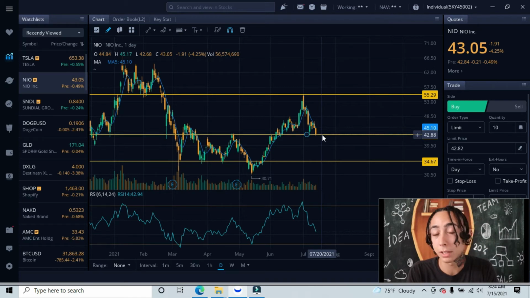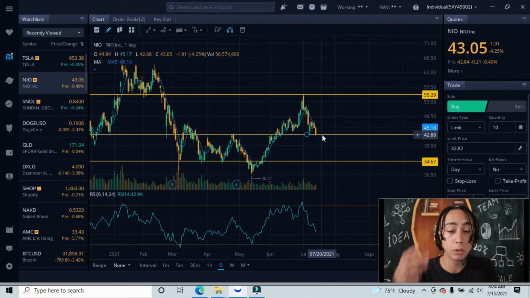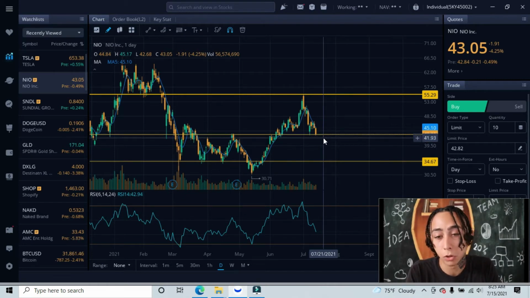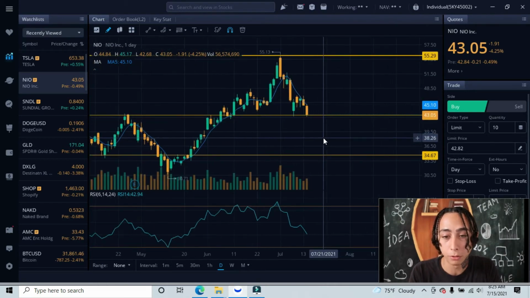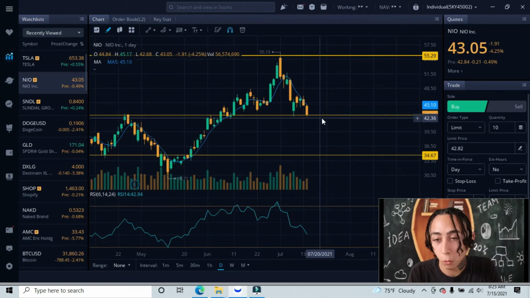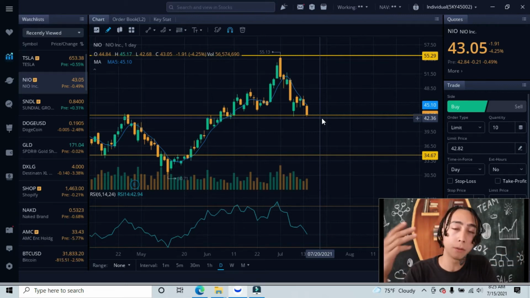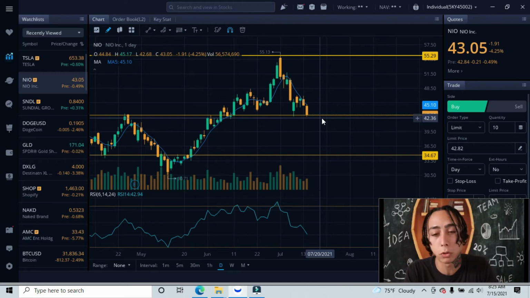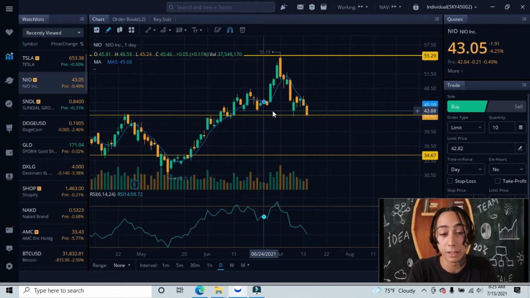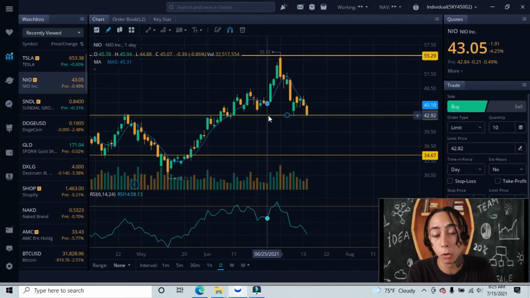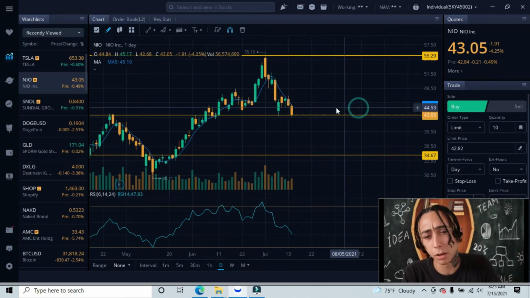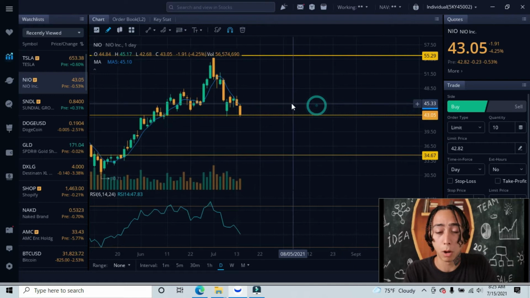We are at this level of support, and if you guys wanted to get in, I would just have a tight stop loss underneath this resistance, maybe around the 42.36 area. So if we do break back below this minor support line and we get tagged out, we can wait for a better entry. However, we're looking for either a bounce or a reversal from this area, since this is a tested level of support. And other than that, you guys, I don't really see any problems with getting in.